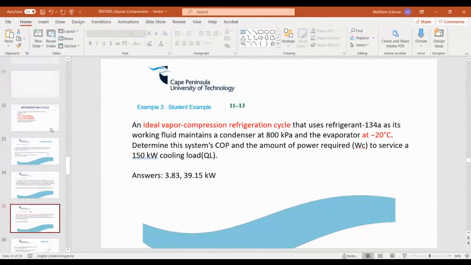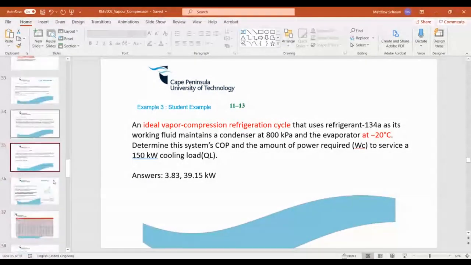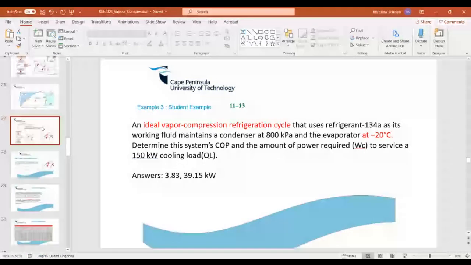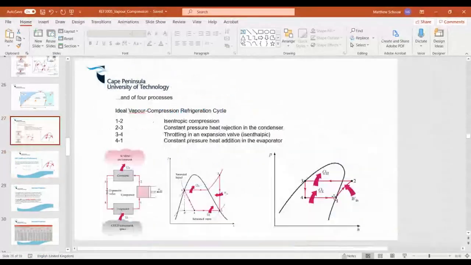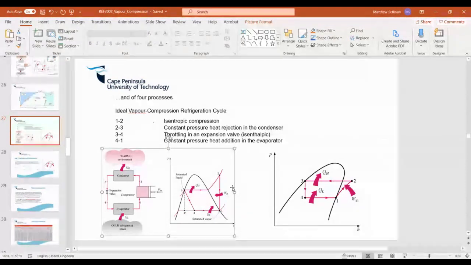Where we last left off was touching on the ideal vapor compression cycle, right? And this should have looked familiar to you. And like I said, the section is not particularly difficult. If you follow through the textbook and its examples, you should be more than ready for the section. Students do fairly well on this particular section.